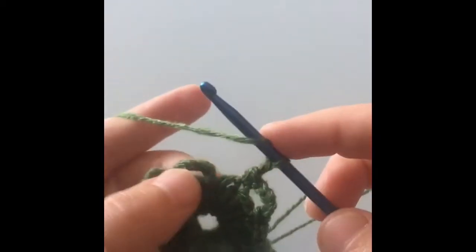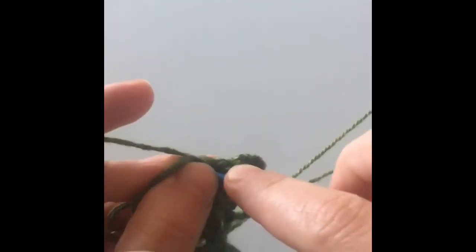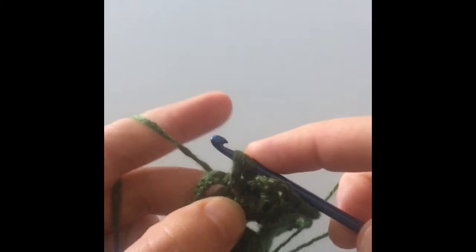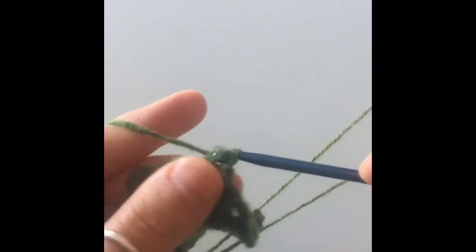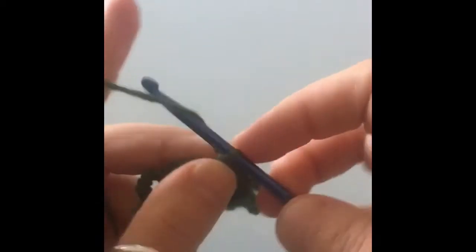On the very last stitch now, instead of chaining 5, we chain 2 and we're going to double crochet into the very bottom of our very first chain 5. So that way we're left with our stitch in the middle instead of having a chain and then ending at the end. So now we just single crochet, or I'm sorry, slip stitch, and we finish our row.